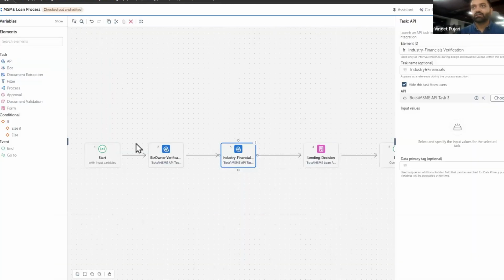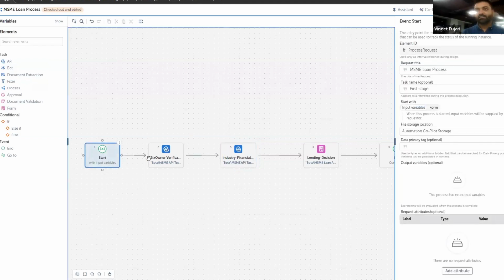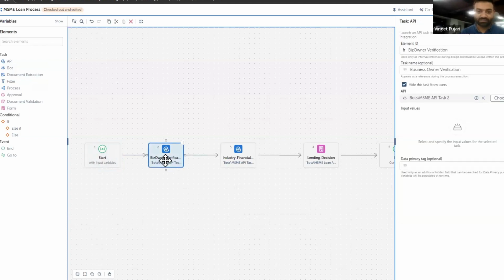I want to show you the MSME lending process, right? We talked about it. So what you see here is a process, right? It starts with validating a business owner's credentials. What I mean by this, typically in a lending process, they validate the credit history, credit score, educational background of the entrepreneur. Similarly, here we are trying to validate all of those plus additional things which are not possible today by a credit analyst because it takes a lot of time to do so many other background checks.